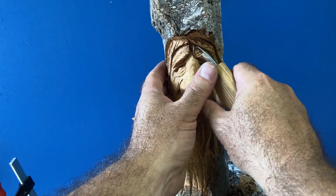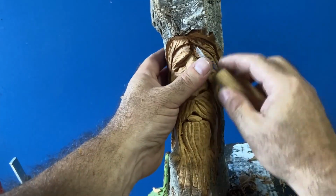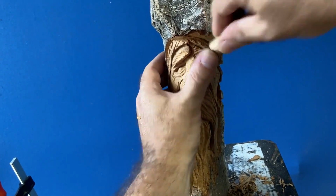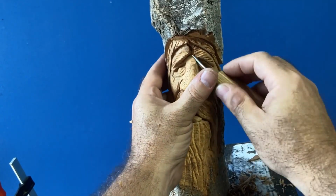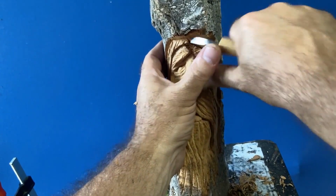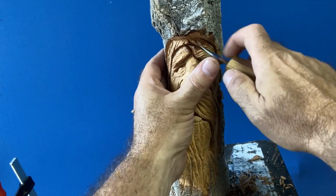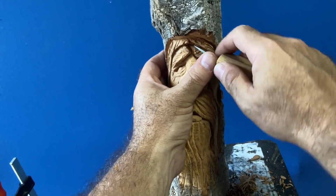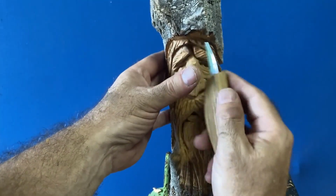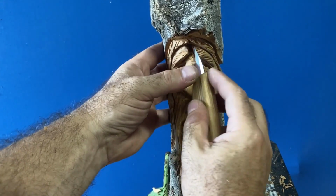Look at how deep that is now. All right, and that nose will go right up and underneath those eyebrows. Which is what I'm going for. And just up in here, I want to bring that down a little more. Because I want this middle part here out to give it a little bit more dramatic look.